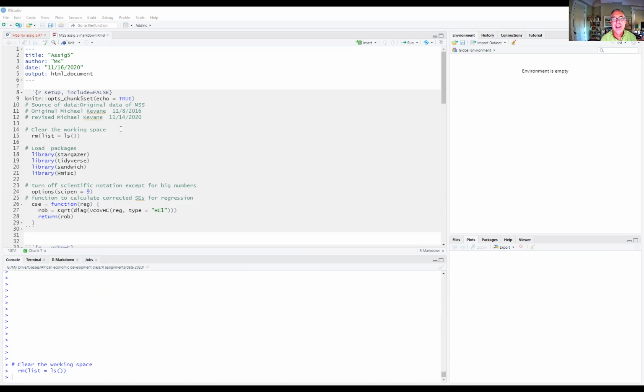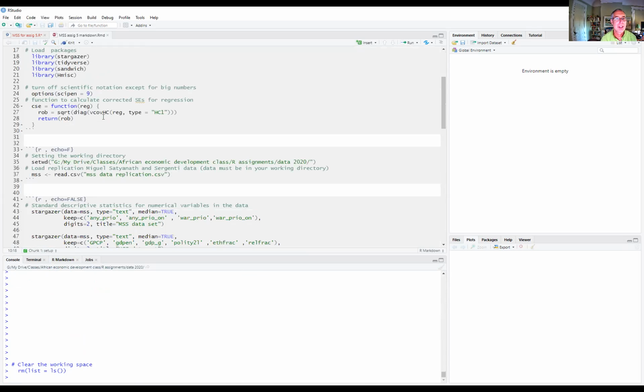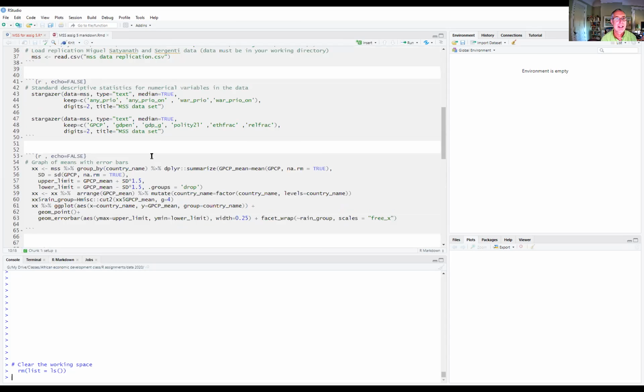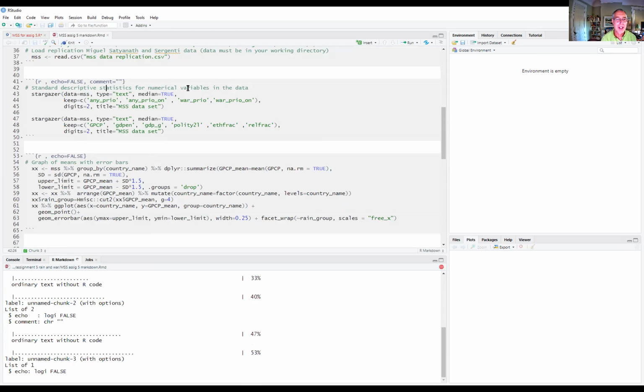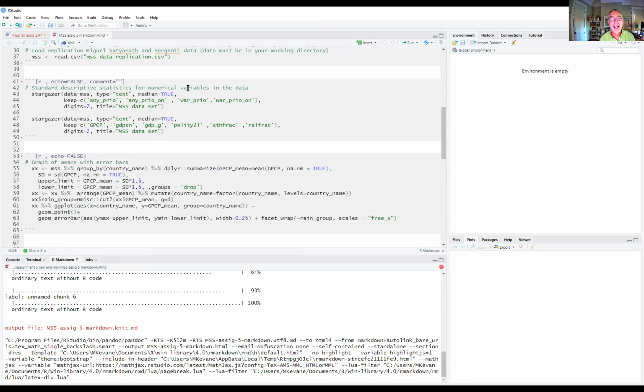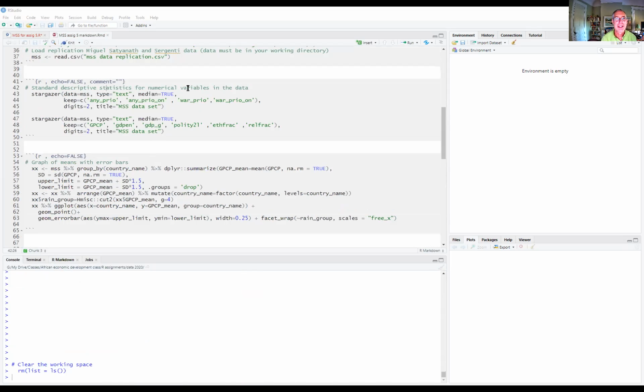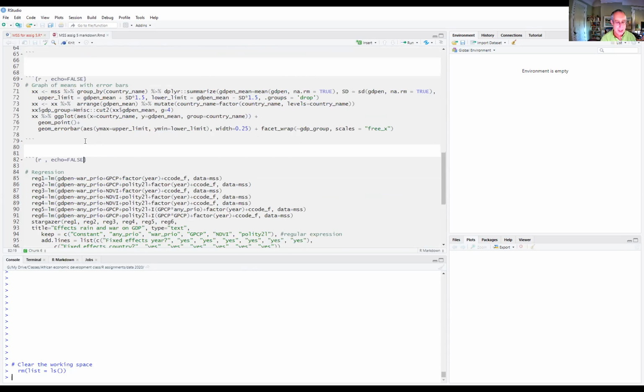I'd like to get rid of the double asterisks. And if I recall, that is comment equals blank, I think. Let's give that a try and see if it knits and then takes those double hashtags out. I'm just going from memory. I should have looked it up. You can type in get rid of double hashtag in R markdown, and that will tell you how to get rid of it. Ah, but that, right? So the double hashtag is gone. So I can do that now for the other ones. I don't have to do it for the graphs, but I'll do it for the regression. So that's all good now.